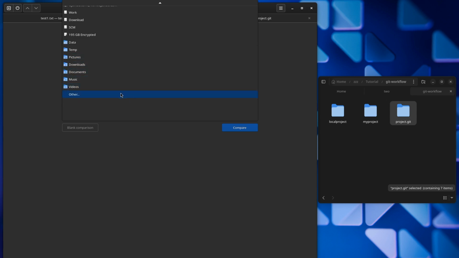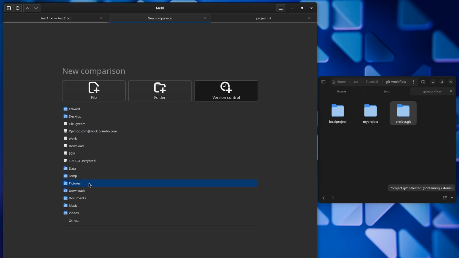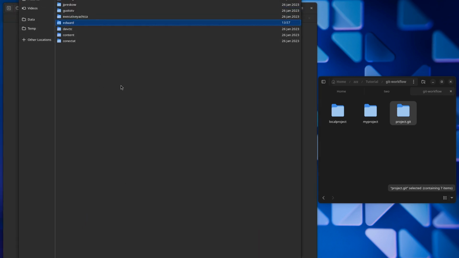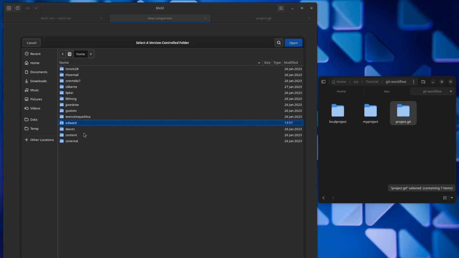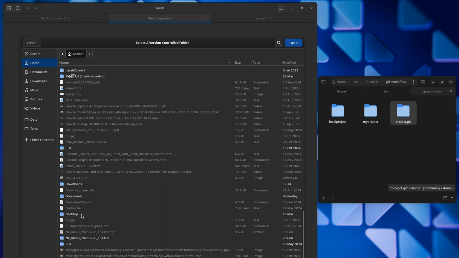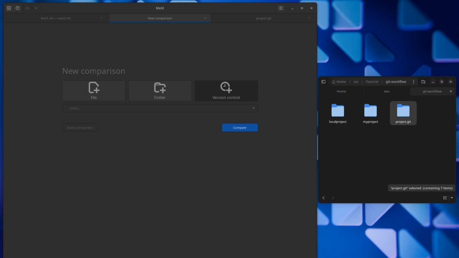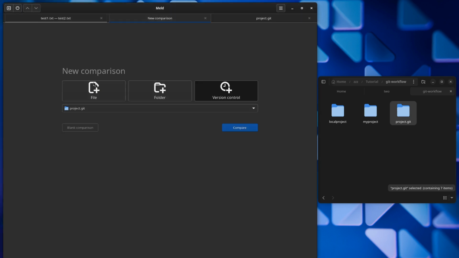Okay, so I'll just find this manually. I think it's Edward. Oops, that's not the folder I want. The other. What is going on here? I can't see. Oh, it is Edward. There we go. I want the ZZ folder. Okay, I'm going to go to another screen just a second. You probably won't see. Oh, it's upside down, sorry. It's tutorial, Git, workflow, and Git project. Okay, so the Git project is here, and let's just compare.